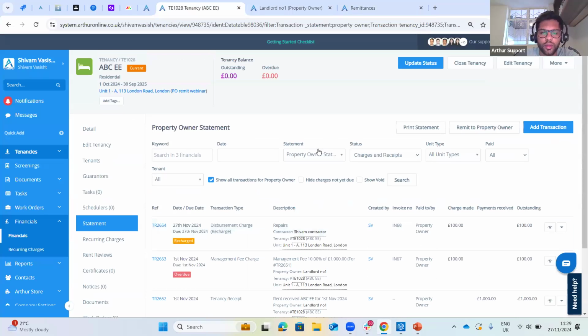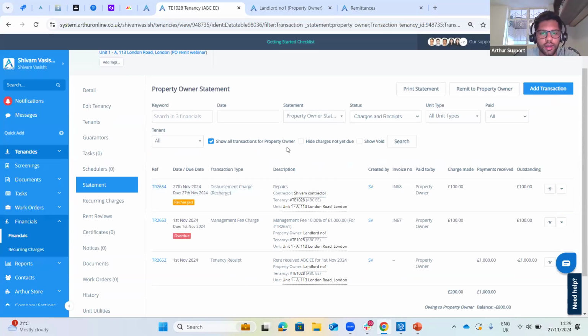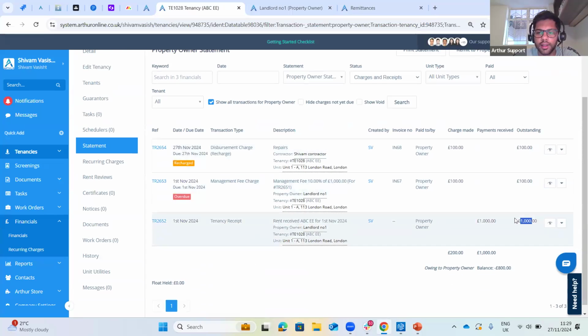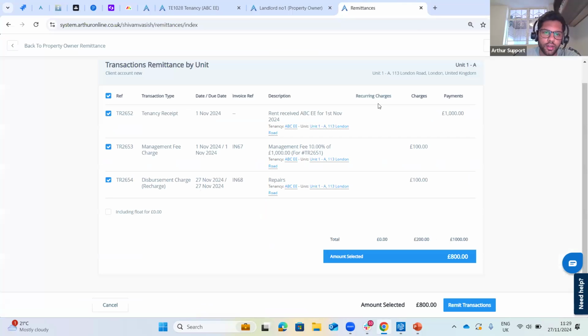So when we were going through in the tenancy, in the property owner statement, you can see all these are outstanding. So anything outstanding in this statement will contribute to this balance, which will also then appear in your remittance screen here. So we're now processing a payment of £800 to the landlord.